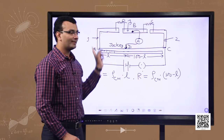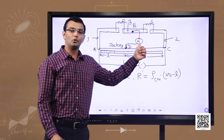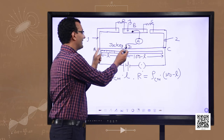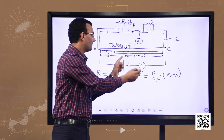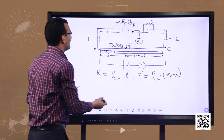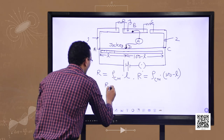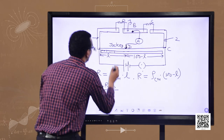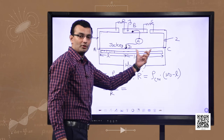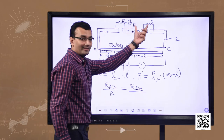Now we can compare this arrangement with a balanced Wheatstone bridge, and we are aware that if there is no current in the galvanometer arm in a Wheatstone bridge, then the ratio of this resistance to this resistance is the same as the ratio of this resistance to this resistance. So applying that condition, we can write that the resistance of arm AD divided by this resistance R will be the same as the resistance of the length DC divided by the resistance S.